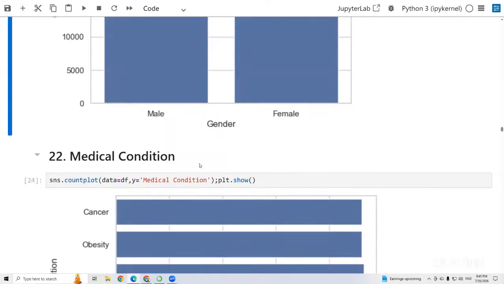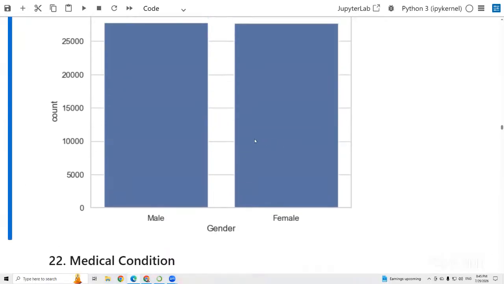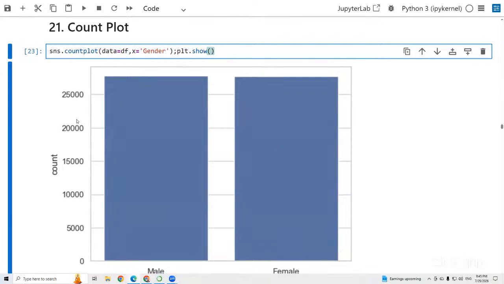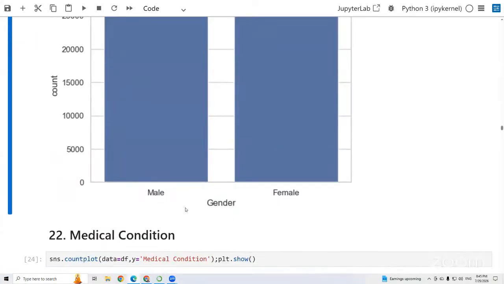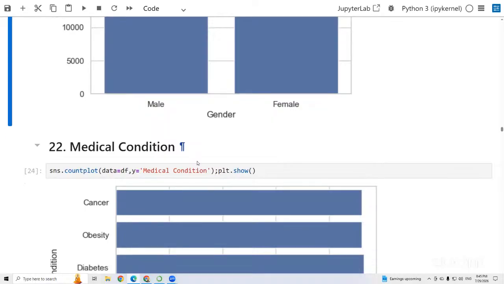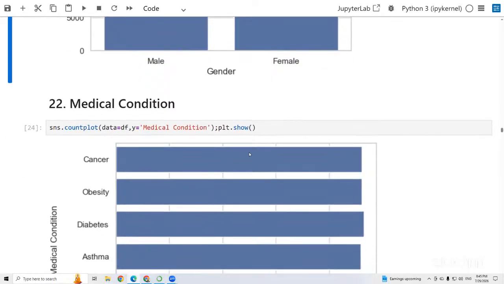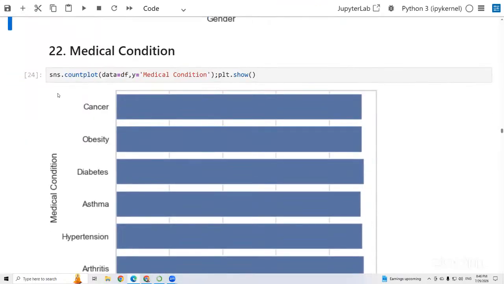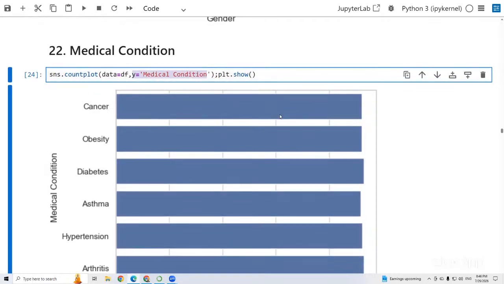As you can see in this data set, we are not using any X label and Y label while we are using SNS. So automatically gender and comfort are there. Okay, so this is based on Matplotlib, but it is an advanced library as compared to Matplotlib. So Seaborn is highly useful, and I think this will manage automatically. So SNS count plot, you can see here the variable we are taking is medical condition.